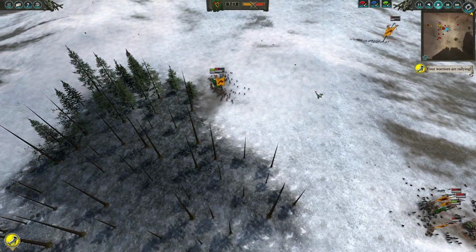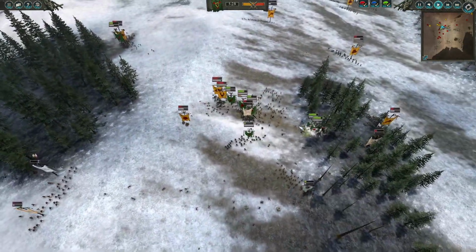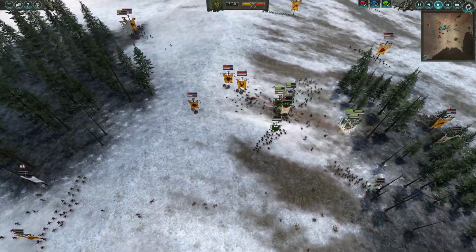We see some little spot fires going down on the flanks. I mean, Gors will absolutely butcher Skaven slaves, but this is where the battle is going to be won and lost. It's all about the hero squad here for the Beastmen.